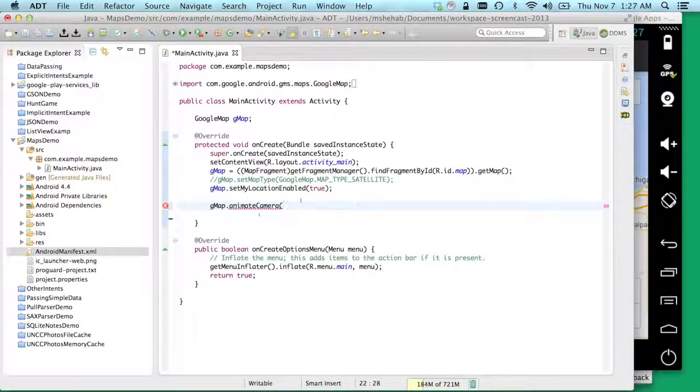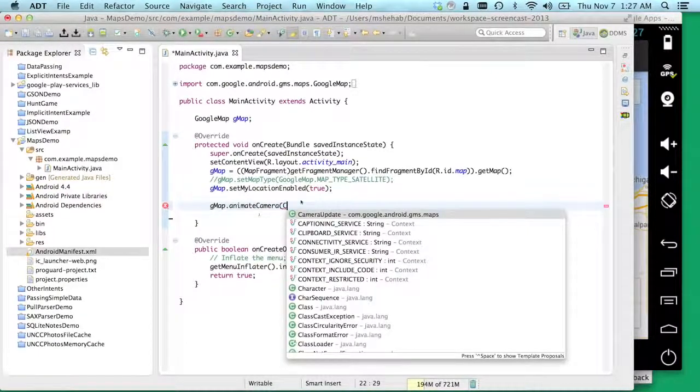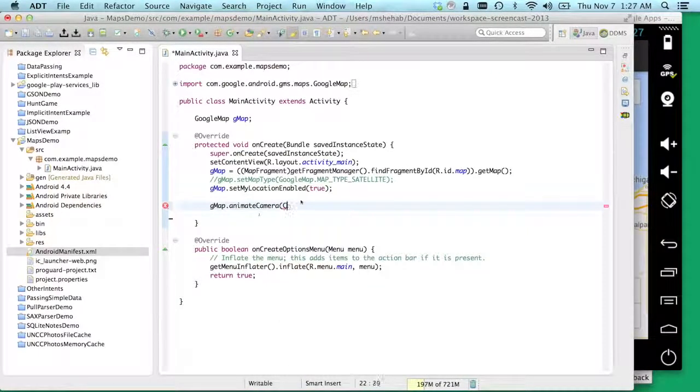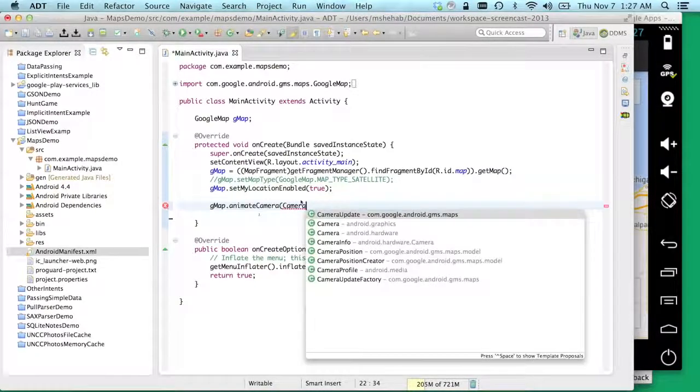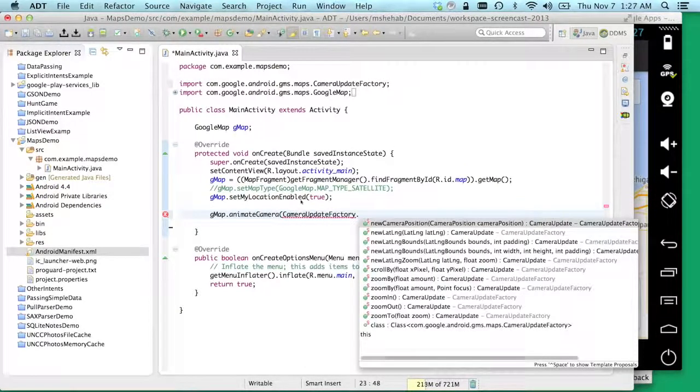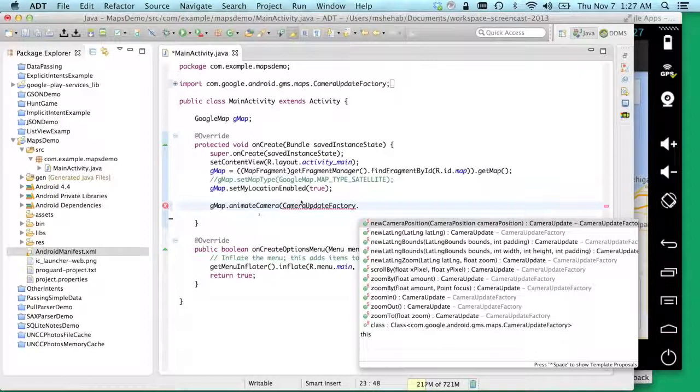To get a camera update, there's a CameraUpdateFactory, and you can see there are a lot of methods. One of them is to go to some other position: you can go to a new lat long, or you can go to a new lat long with zoom.